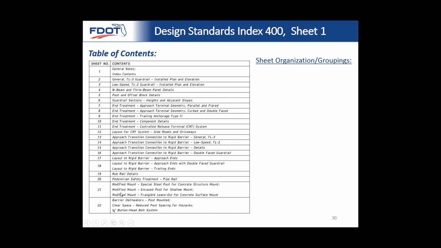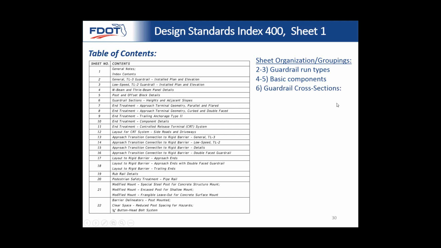It was essentially the Guardrail had been around for 3 or 4 decades, and any place information would fit on some white paper space, they'd try to fit it in there, and it became very, very disorganized and hard to find things. So we've reorganized from start to finish. And so sheets 2 and 3 start you off with the basic Guardrail run types, the repetitive Guardrail. If you've never seen Guardrail before, this is where you'd want to start so you understand the typical repeating post spacing height, that type of thing. Then 4 and 5, you get your basic components that define those Guardrail run types.